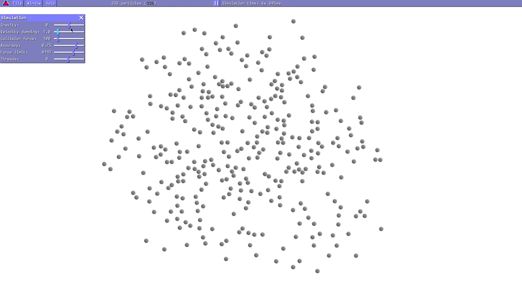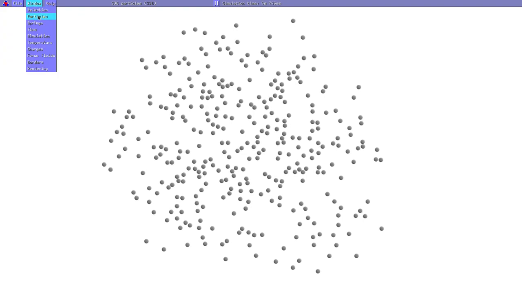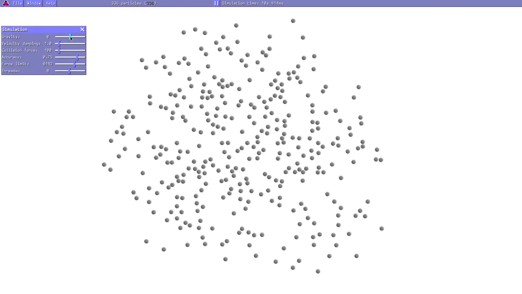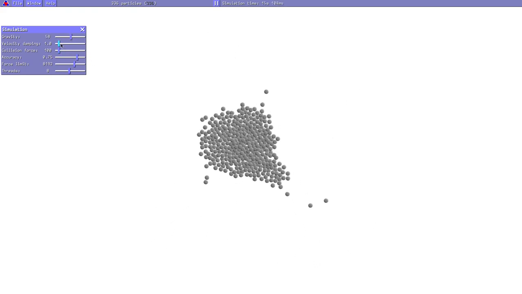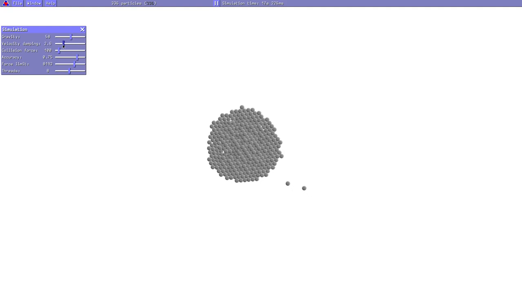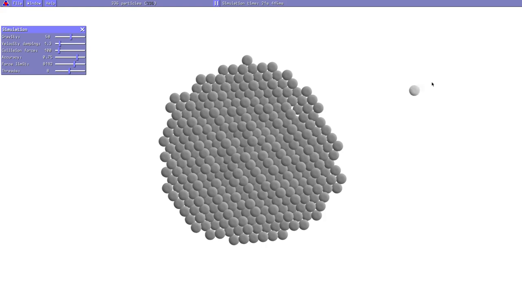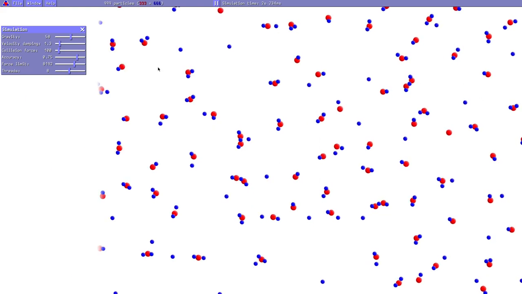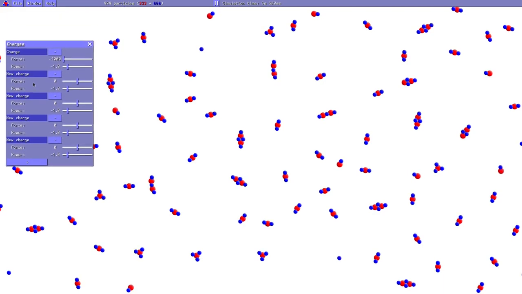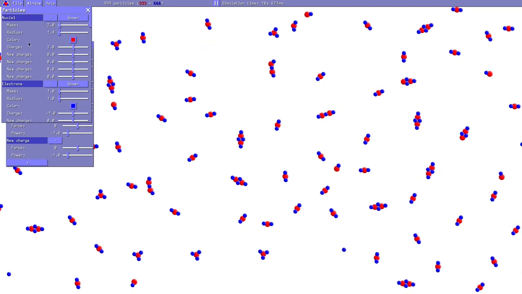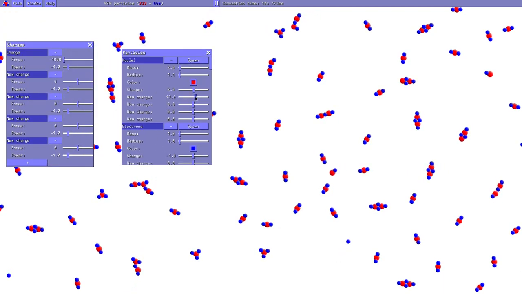Collisions and gravity are applied to all particles. The strength of both the collision and gravity forces can be changed in the Simulation panel. As you can see, by default there is no gravity. There is also some velocity damping and a force limit by default, to prevent the simulation from exploding. There can be as many different electrostatic forces as you wish, each with different properties and charges, configurable in the Charges panel.